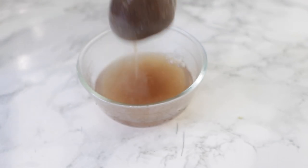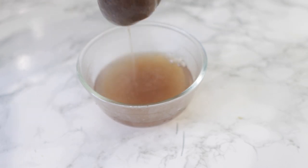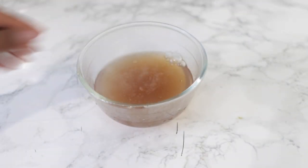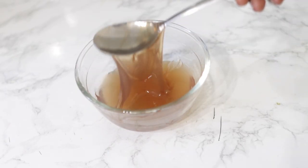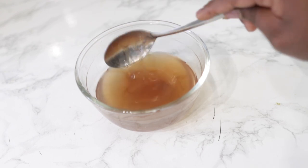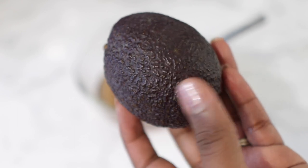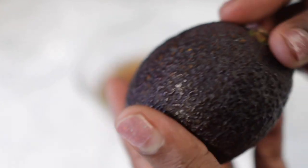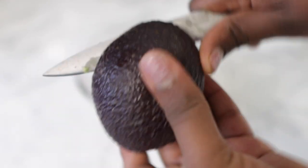It's just much easier when it's still liquid to strain. Pour that through and just allow it to drain, then we're going to allow this to cool down before we move on to the next step. After it has cooled down, you can see it's literally turned into a gel, and that's essentially what we were going for. We're now going to go in with our next ingredient, which would be one ripened avocado. The riper the avocado, the better it is — if you have one that is overripe, it's even better. I'm just going to cut my avocado and add it to the flaxseed gel that we have made.